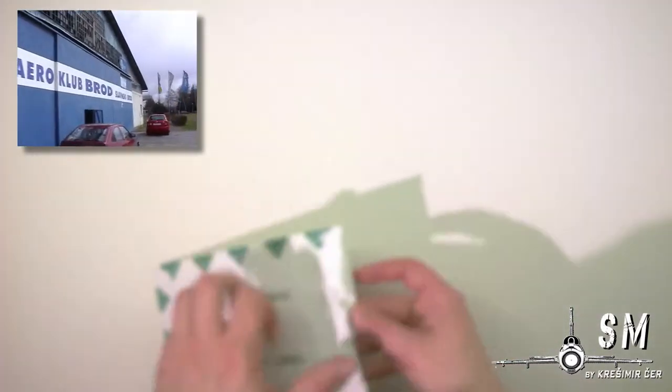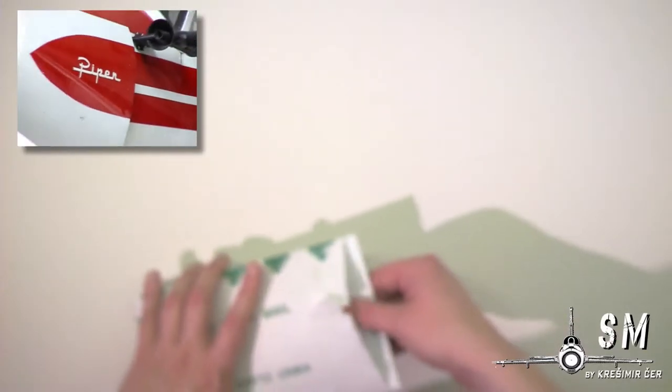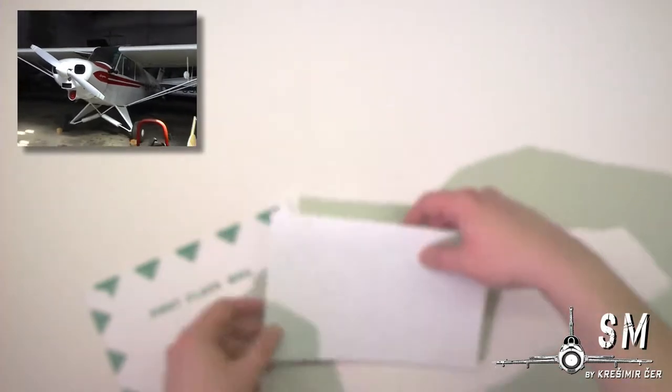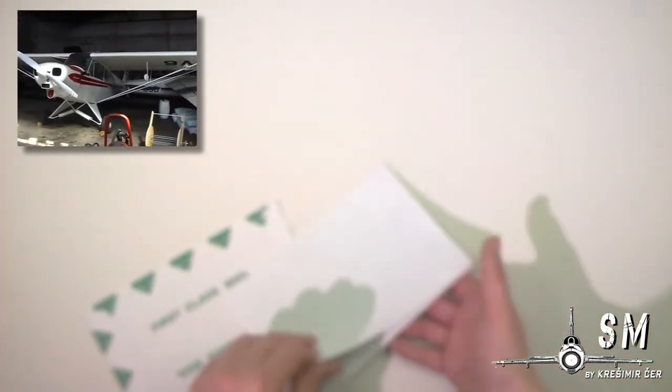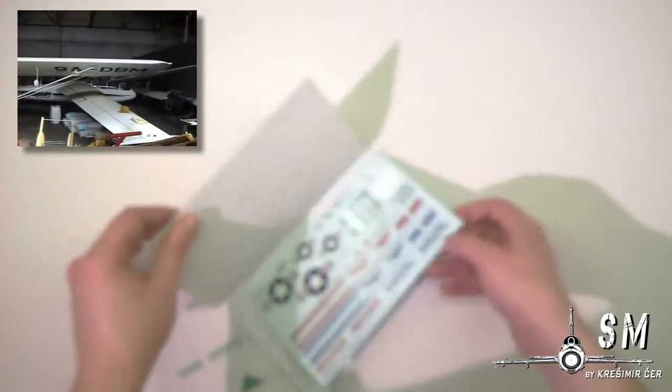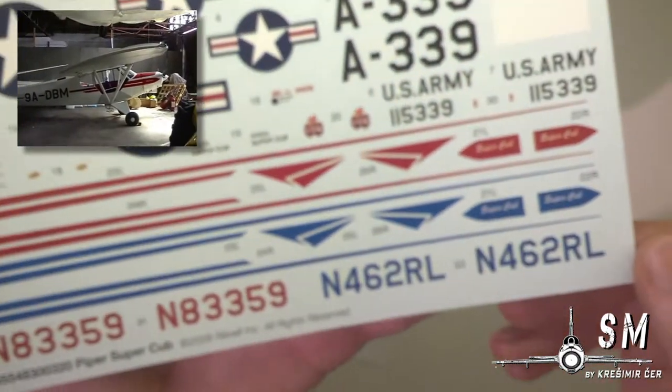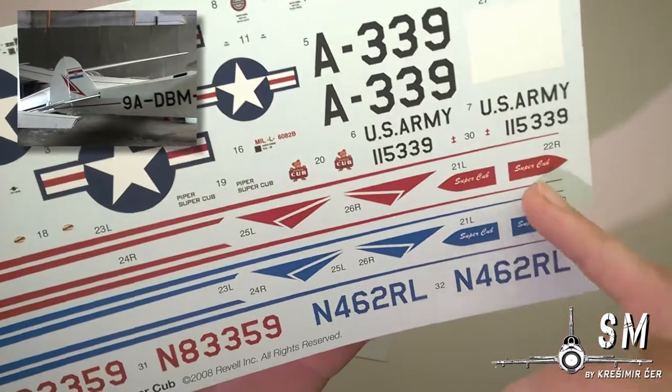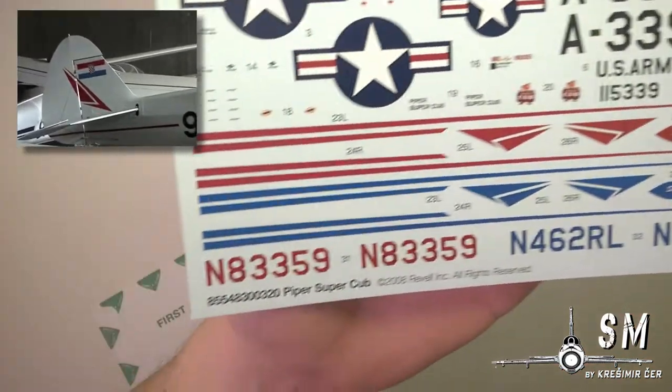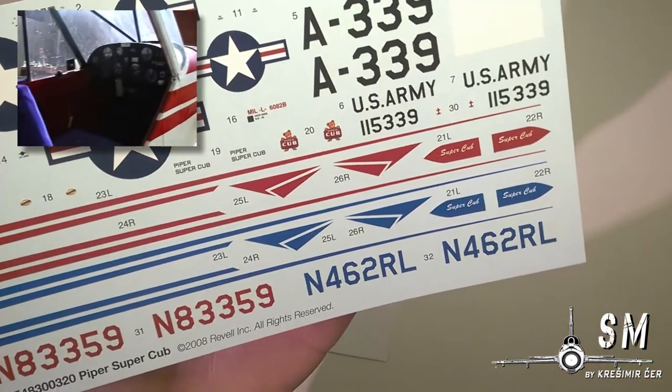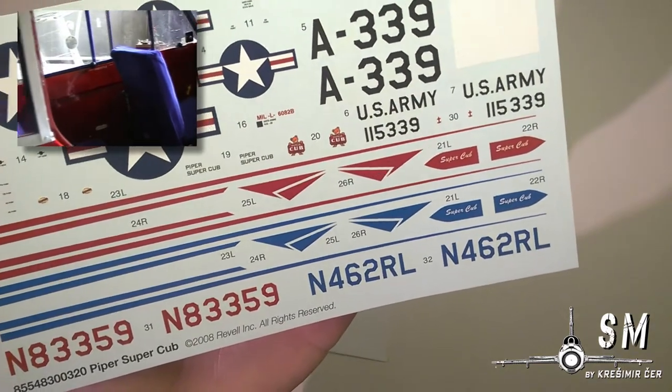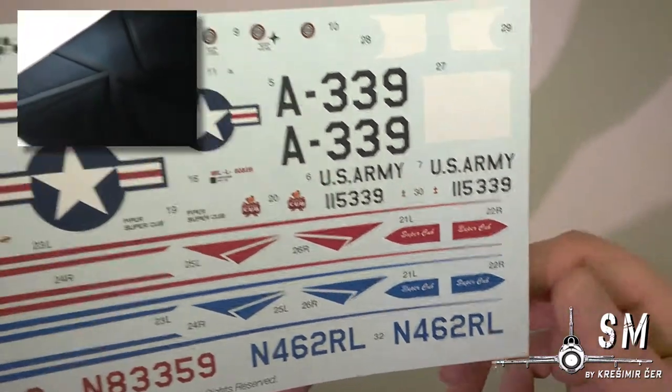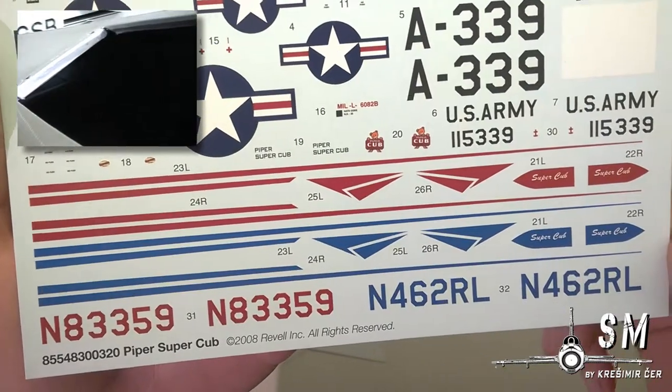As I very love this airplane, and we have that in our club, I wanted to build a regular Piper Cub. So I ordered a nice set of decals with some usual markings for the white Piper Cub with all the stripes. So I will be building the Piper Cub that is based in my town, was based in my town.